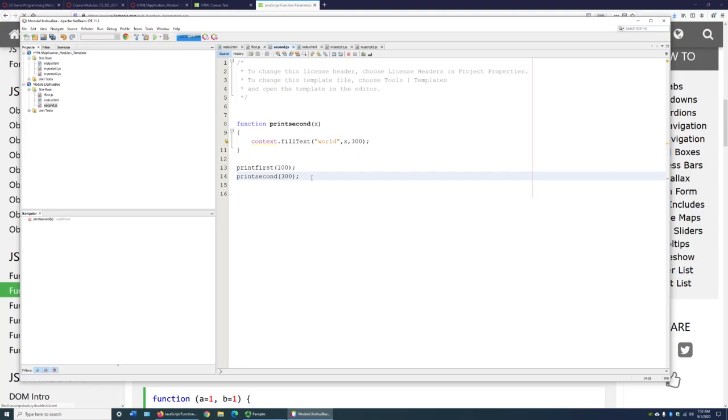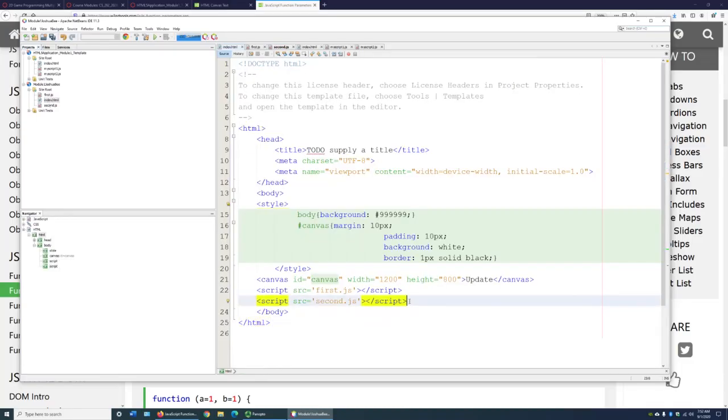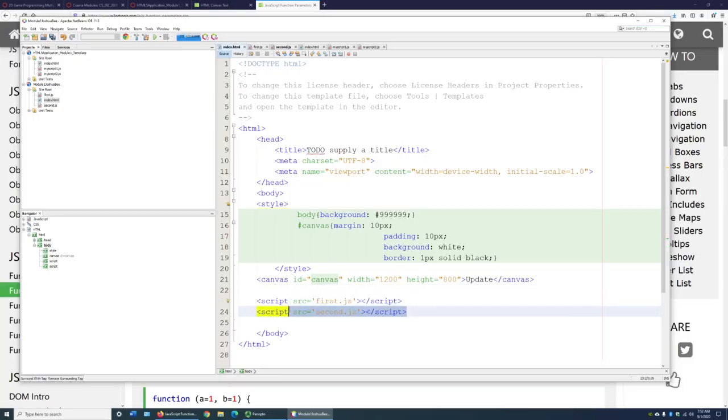What I want to see is you have print first, print second, print third, and these are going to be in your third.js file. So you need to add that third.js file down here, and it's got to be underneath. It can't be first because it needs access to all the code you wrote in first and all the code you wrote in second. So you're going to put it down here.